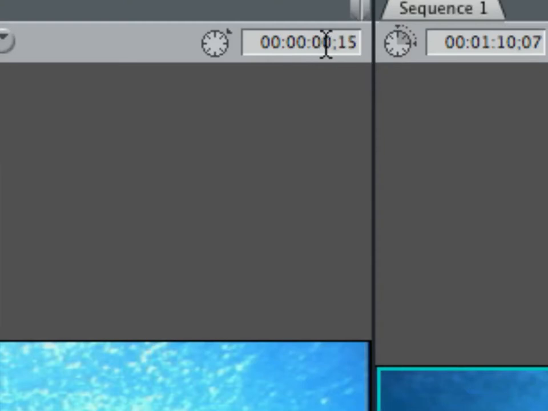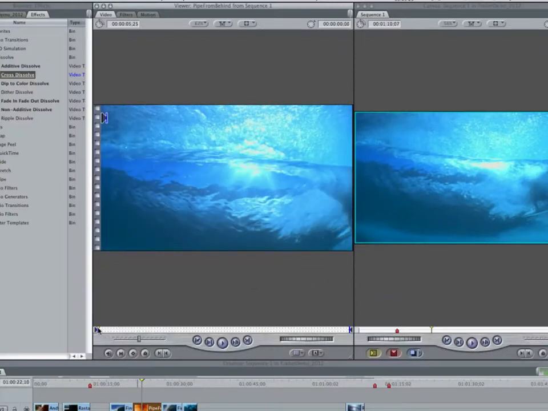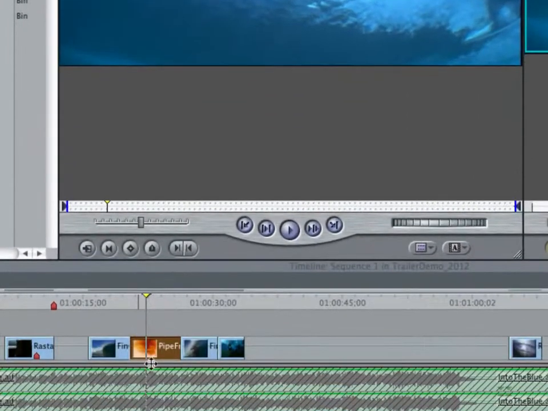If it's here, it's seconds. If it's here, it's minutes. And then here, it's hours. So hours, minutes, seconds, frames. So the frames is always after a semicolon. So I don't even have to scrub through the timeline. If I just want to jump there, I can just type semicolon 15. Now it jumps straight to 15 frames. Now I'm going to hit my in button right here on the viewer and watch what happens down here on the timeline. Boom. See how it got shorter?